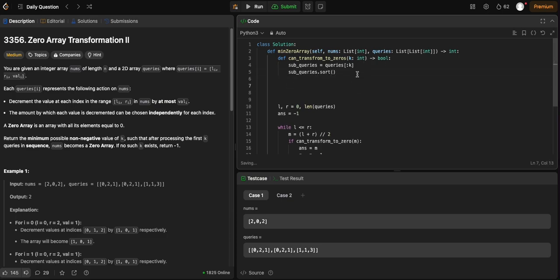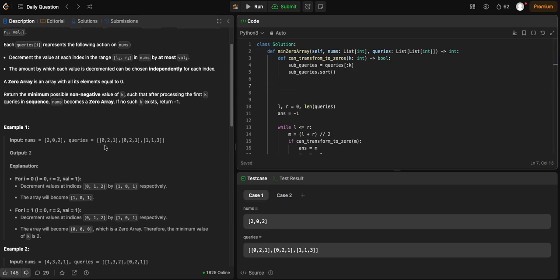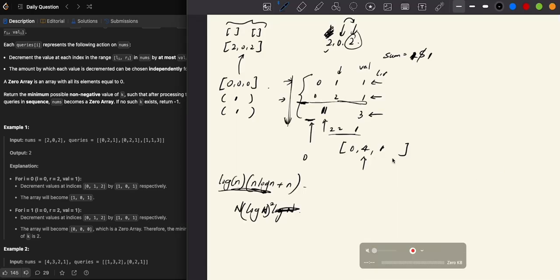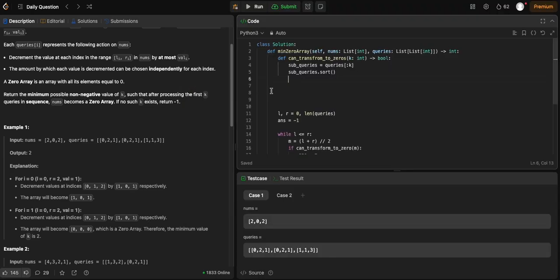We're sorting it based on the start and end points, right? And then we also need this subtraction thing.